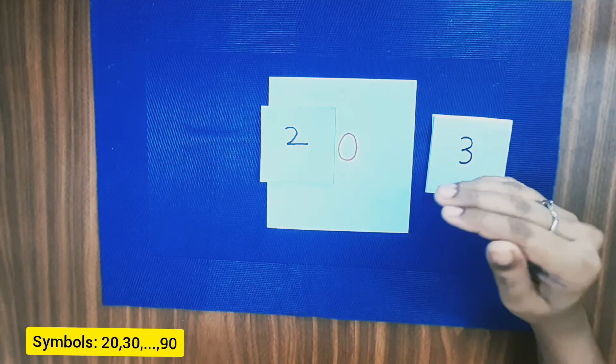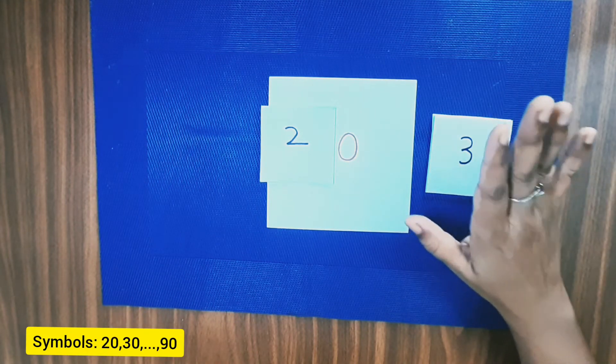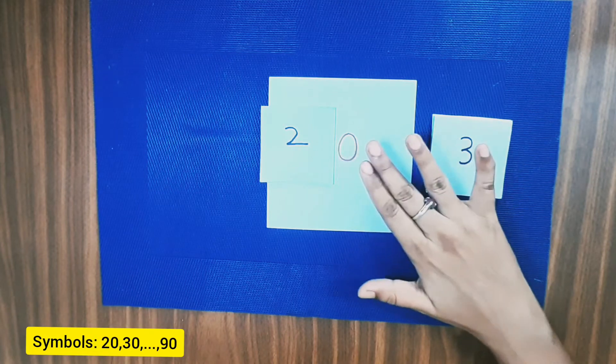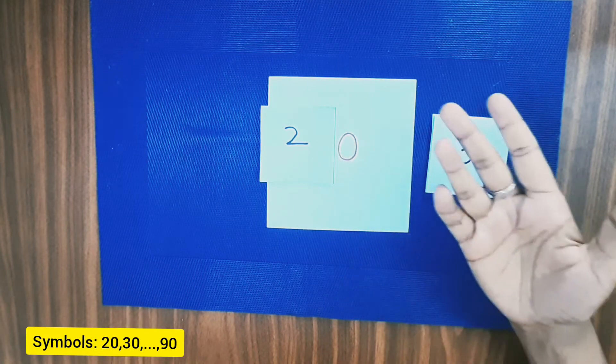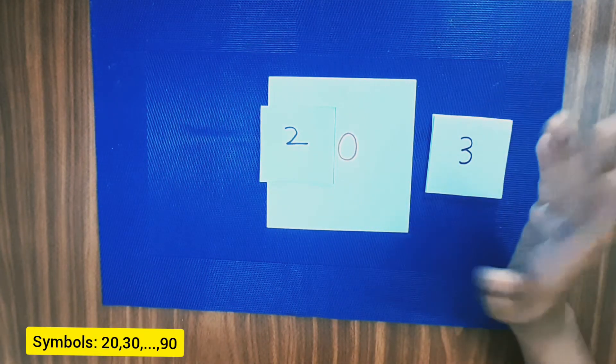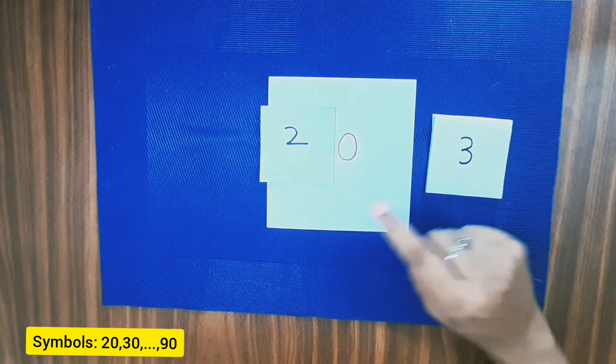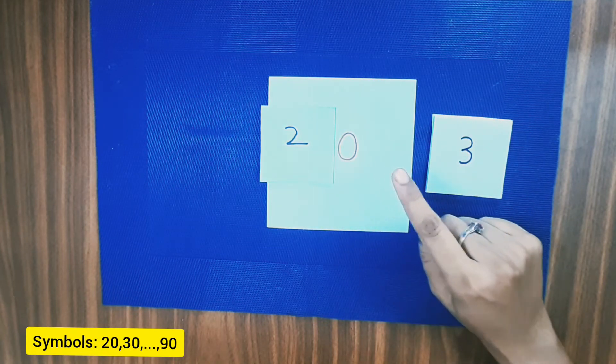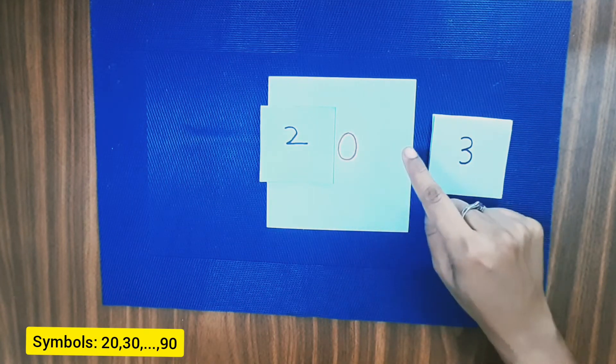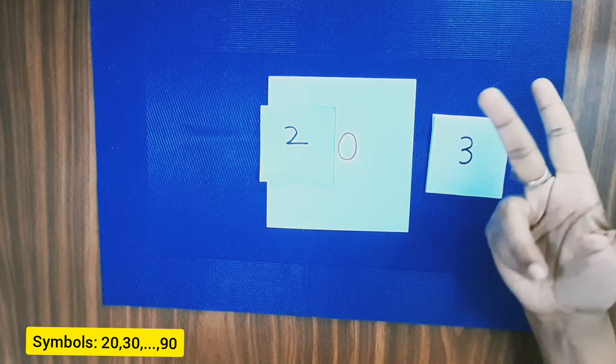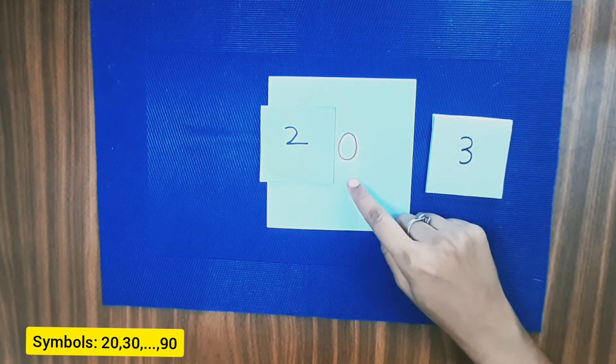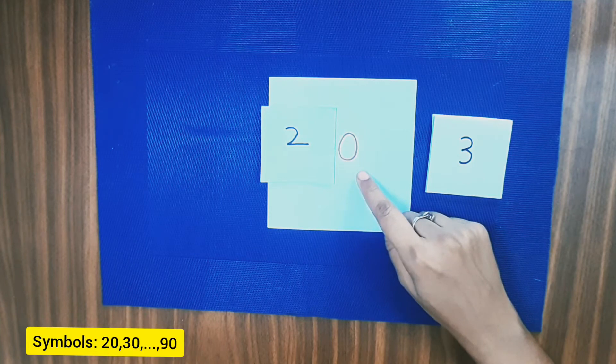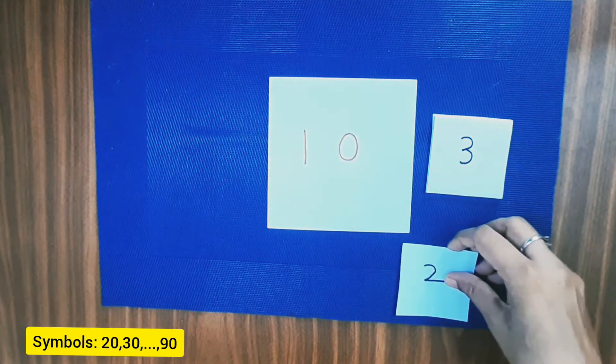As the child is already introduced to 1 to 10, the child should be able to say it is 10. Now take this card and place it here. Now just try to find out if the child is able to say. Ask the child, what is this? The child may say 2 tens. So now you can say this is called 20 and this is how 20 is written. You know that 2 tens makes 20 and this is how 20 is written. Keep it aside.